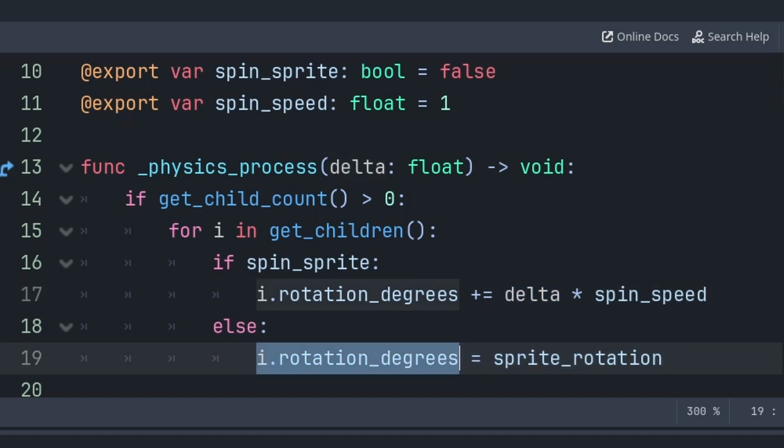The reason why we change the individual stacked sprite image's rotation degrees is to achieve the fake 3D rotation effect, as otherwise if you were to just rotate the node directly, it wouldn't take into account the vertical layering of each stack, causing the illusion of depth to be lost.